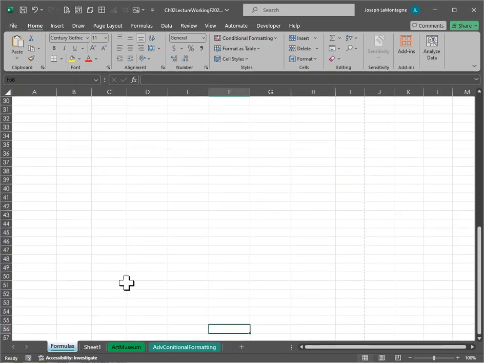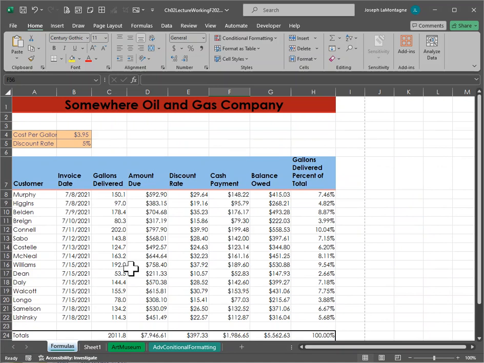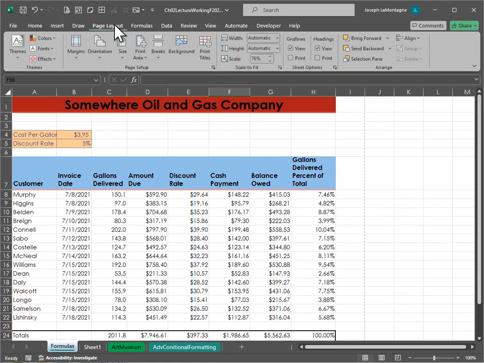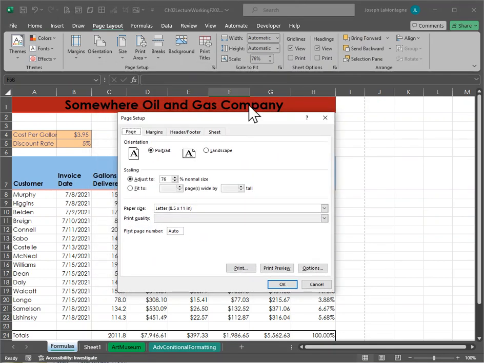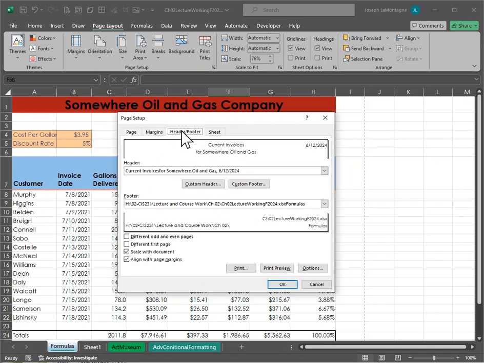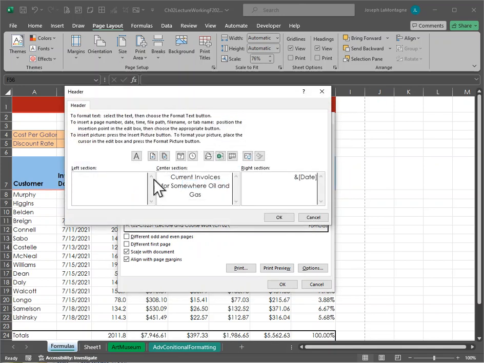Another way, and this is the way I actually like to do it, if you want to create a header or footer and you don't want to go to the page layout button, that's this one down here, I can go to the page layout tab, and then you'll see that I got the page setup, and I'm going to click the more button. And that'll open up a dialog box, and then I can click on header and footer, and you'll see that it tells me what my current header and footer is. So I could customize and make changes to it.